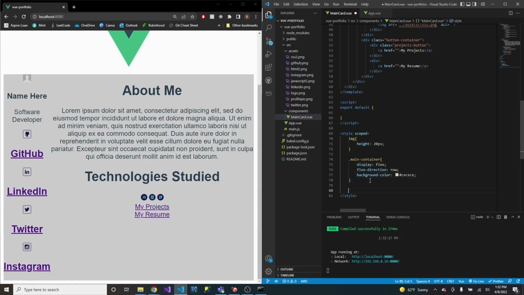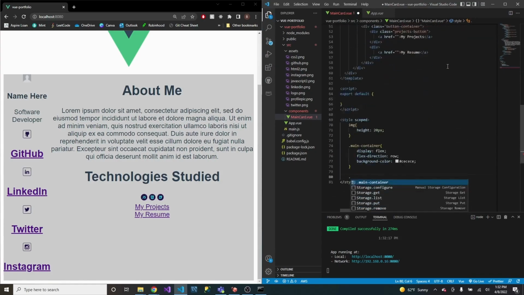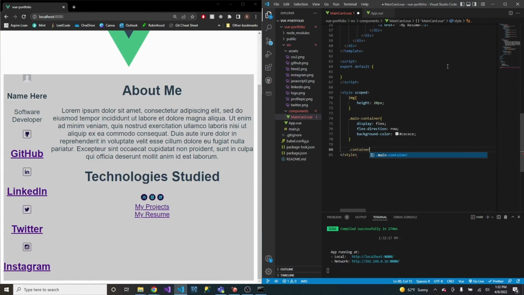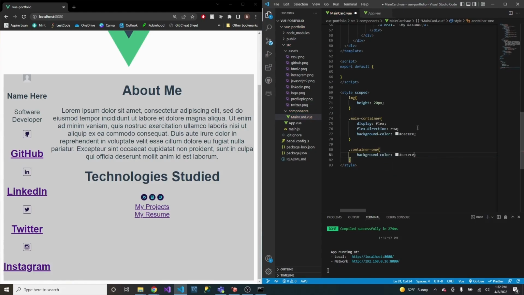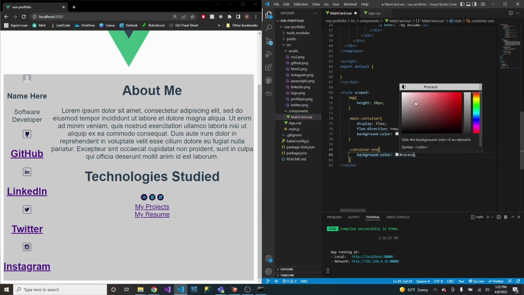So then let's look at container 1. Let's give that a background color so I can show you how that's looking. And let's give this a nice color. Oh yeah, that's a good one.